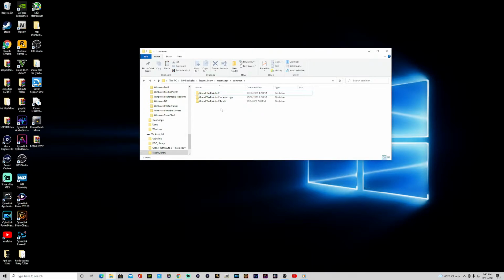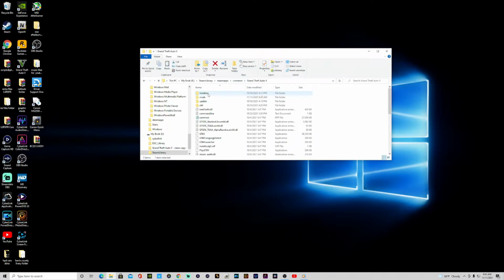Alright guys, so once you've done your backup copy, what you're going to want to do is open up your main game directory. Now over here in this little section, we're going to call this little section the buffer zone, or our little free space, our buffer zone, okay? Thanks to Jeffrey Gamer on that one.